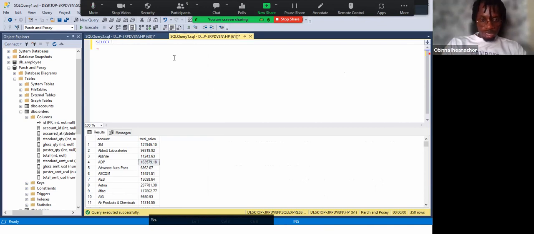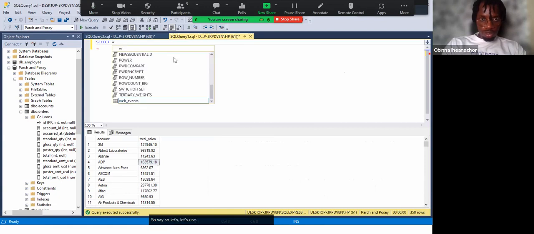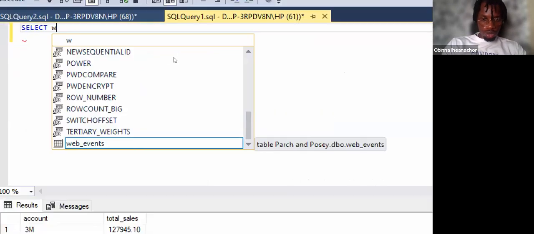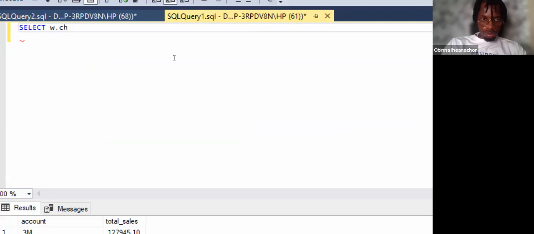So I'll say select, let's use W for the alias, W dot channel. I'll use A for accounts, A dot name as accounts. And I'll use the date.